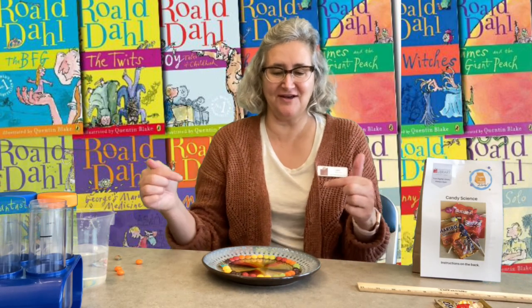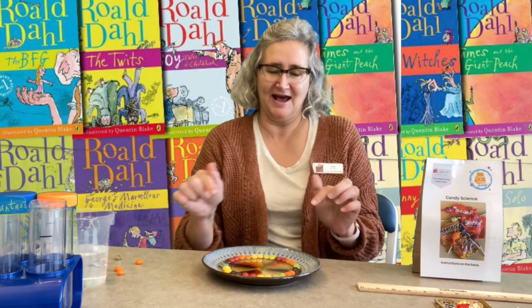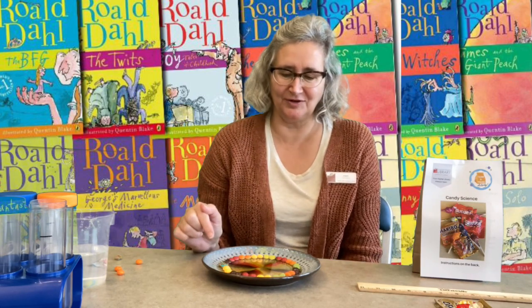So how cool was that? The way all the colors, how they kept their separateness, they didn't blend together. You can then take a toothpick and kind of swirl it, but what a cool science experiment. So enjoy your bags. So stop by the library, get one of your candy bags, and then you can also always buy some of these candies, or if you get them for Halloween, save your candy and try out some of your own science recipe cards.